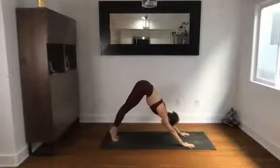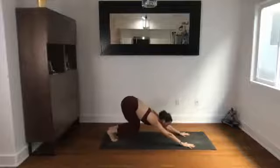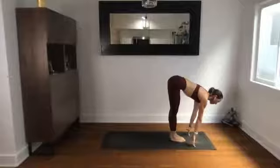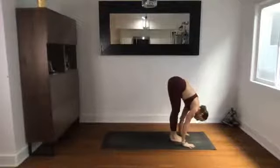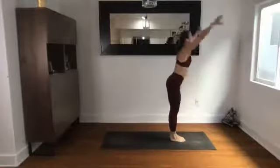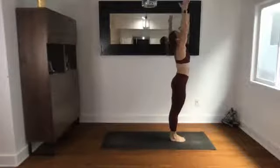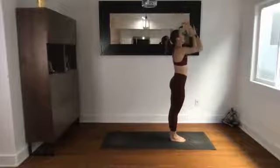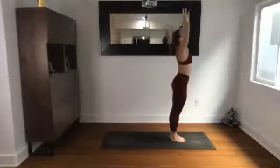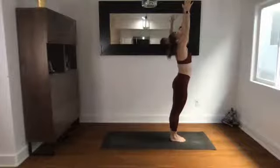Inhale, lift your heels. Bend your knees, bring your feet to your hands. Halfway, inhale. Fold, exhale. Rise, inhale. Hands into your heart, exhale. Inhale, rise. Bow, exhale.